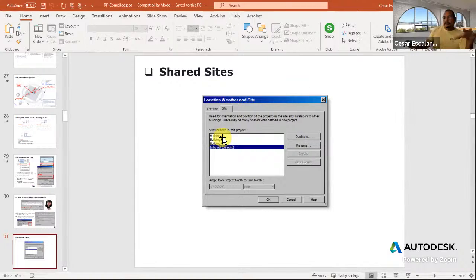And when it comes to multi-buildings, like a university or a big medical campus, it's useful for facility managers to control the insertion point of each of those buildings. You can do that using multiple sites. But I'm not going to go over that in this class.